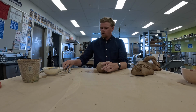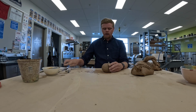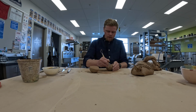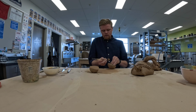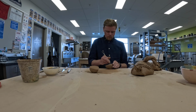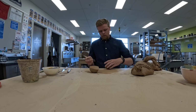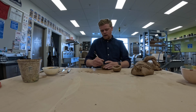But to do that, the way I do it is either use a knife tool or even a wire cutter, cut this in half. And once again, we need to get rid of this excess clay on the inside. None of that is necessary to leave behind. We can recycle that. And we're going to put this back together.